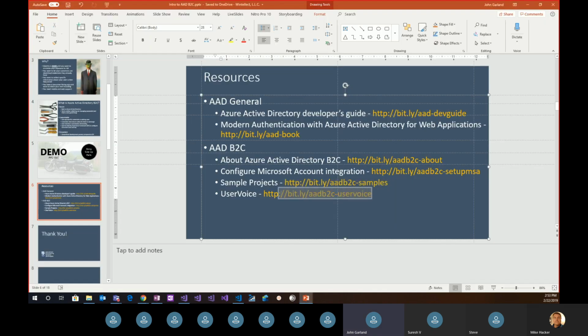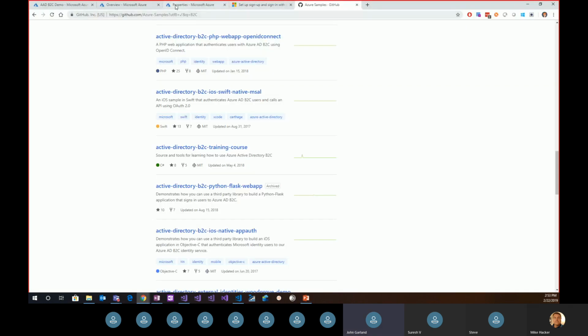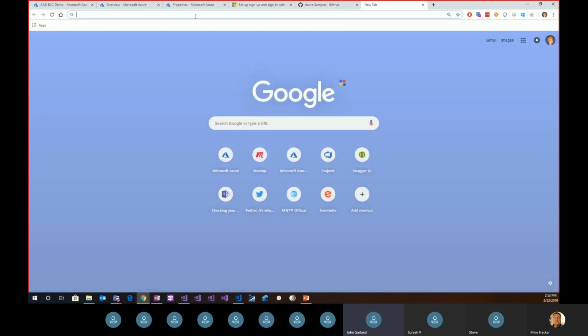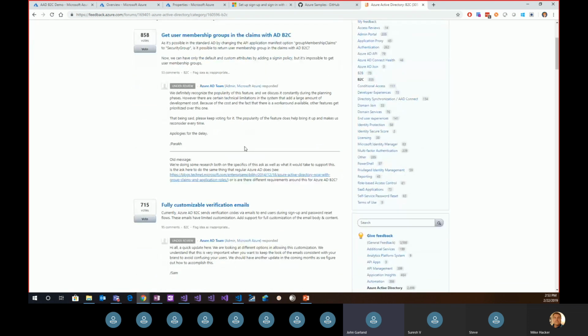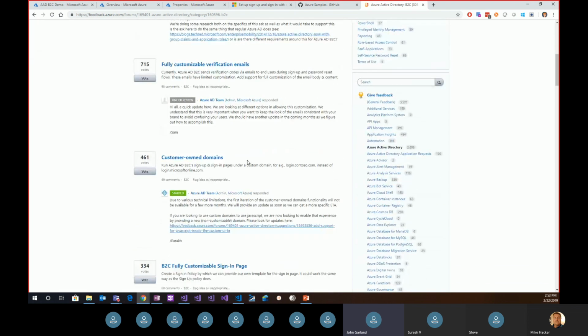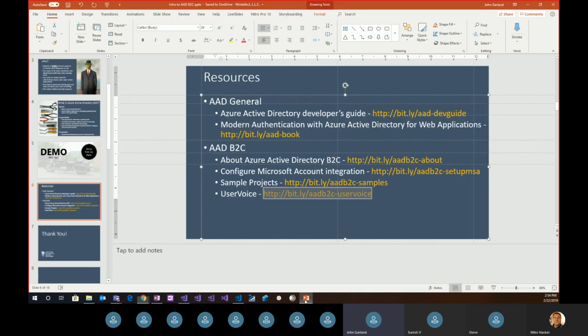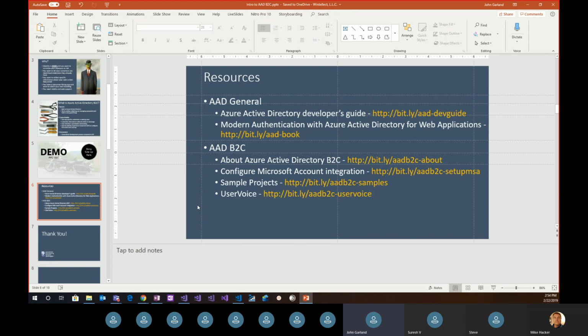And then the last thing is this User Voice link where they indicate features that people would like and often progress on those various features inside of Azure Active Directory. So if you start working with Azure Active Directory and you're wondering what the status is of something that you may or may not see, or you would like to request a feature, I definitely recommend using the User Voice facility to go and look into that and maybe provide some suggestions.